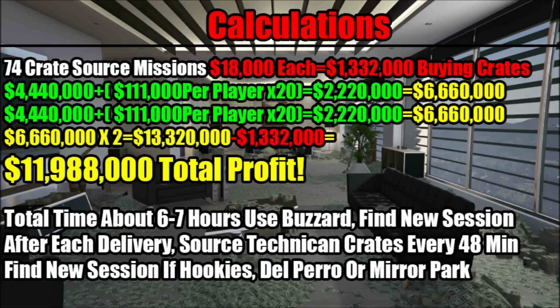And here at the end, we have our calculations. So if we do 3 crates at a time, that is basically going to be about 74 crate source missions because it takes 37 missions to fill up 1 warehouse. So if we're filling up 2 warehouses, 222 crates, that's $18,000 per each mission, which 18,000 times 74, that's about 1,332,000, which we're going to be investing into buying crates, but it's going to be worth it.